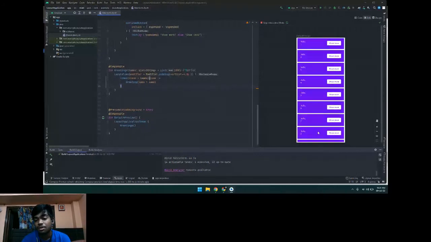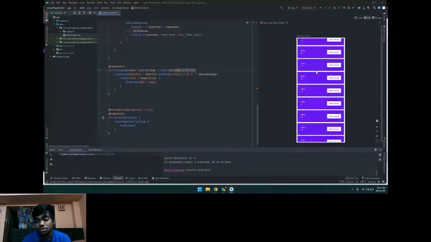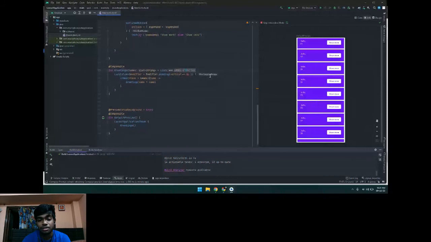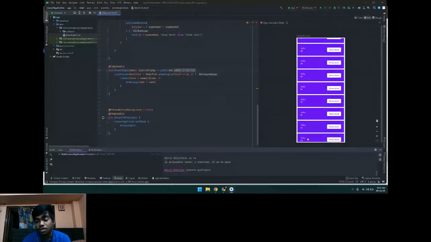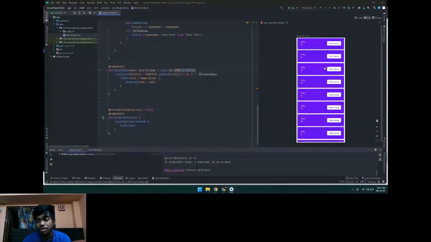Okay, now you can see as we scroll down, it just renders all the things. Okay, so we have 1,000 items. See, there are 1,000 and it is scrollable. So whenever we are scrolling this list, it just renders the other elements. Like, see, up till the 45 it is rendered, and whenever we scroll, it renders the next elements.